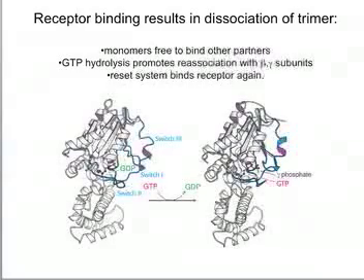So this is a sort of a built-in timer for how long the system responds to that initial stimulus. Now, of course, there are other molecules that we're not going to go into in any great depth, but there are other molecules that might mediate the rate of hydrolysis, so they allow us to attenuate the signal or lengthen the duration of the signal. So there's always those extra complications.